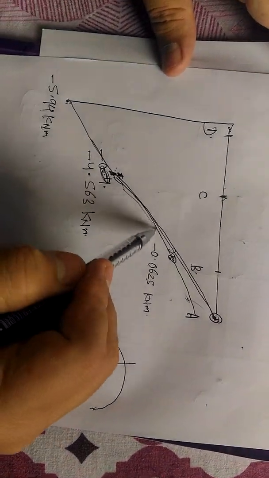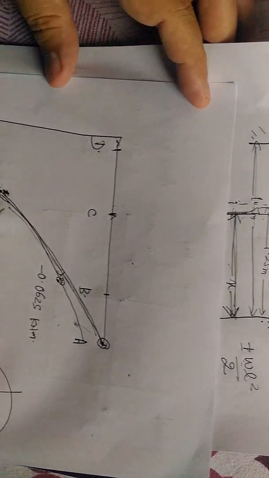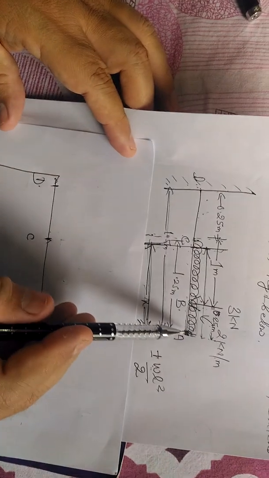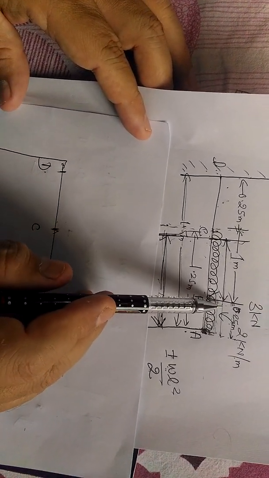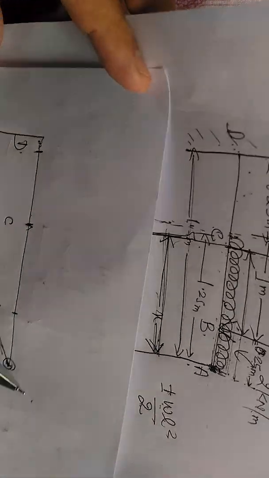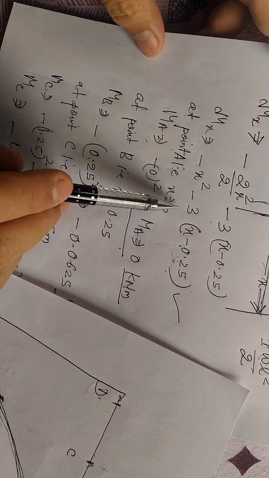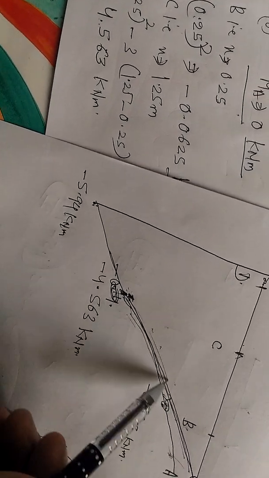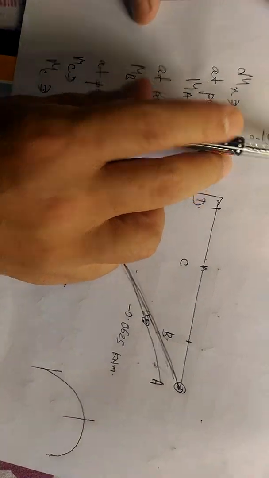So if you have to draw this parabolic curve between A and C, and if you want to draw a smooth curve, you can consider more number of points. That is, you can consider any number of points, say at a distance of 0.2 meter, 0.3 meter, 0.35 meter, from 0 to 1.25 meter, and accordingly putting the values in this equation, you will get a number of values of bending moment between A and C, and then by joining these different points you will get a smooth curve. So this is the bending moment diagram for this cantilever beam.